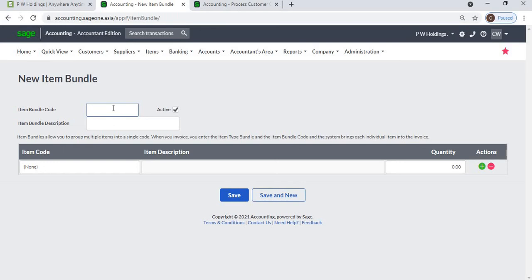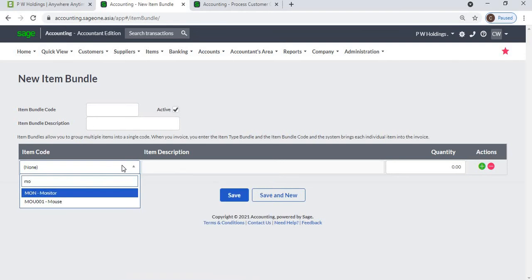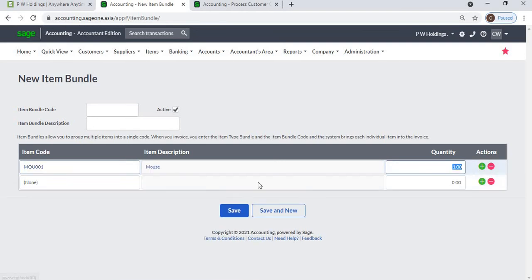You can enter item bundle code, item bundle description, and you can add components in that bundle item. After that, you can enter the quantity of that bundle item.